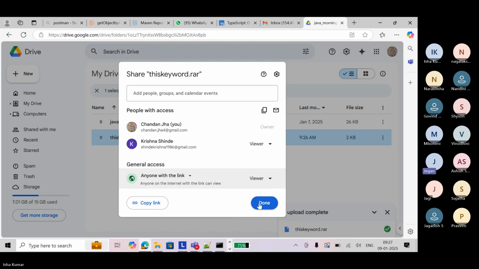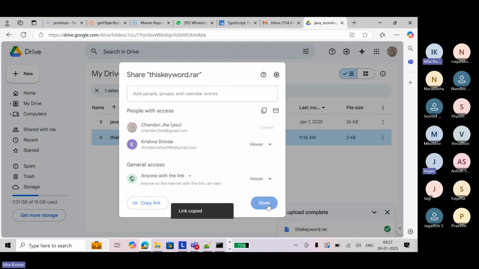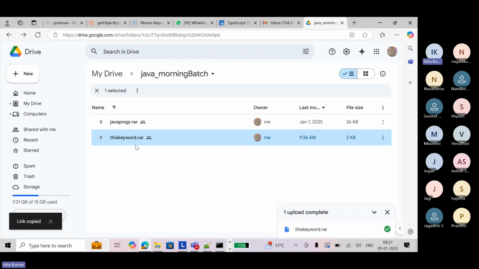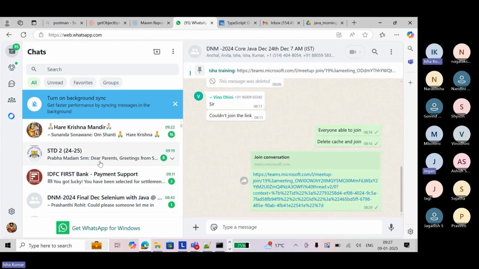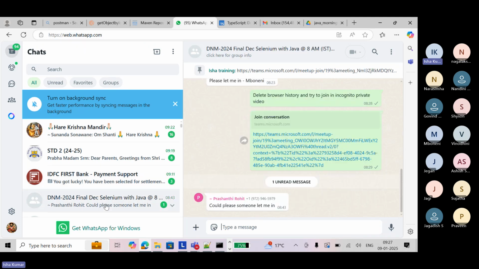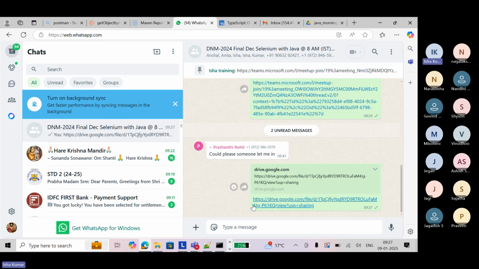Copy link, done. Now I have to share it, correct? It's going to be the same link, same group. You take whichever group you want. See here, I am pasting it here. Can you please paste it here also in Teams?